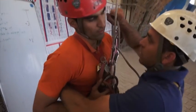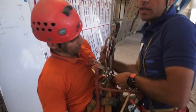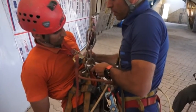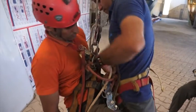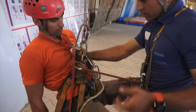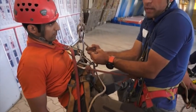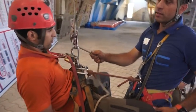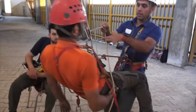When I get to the ground, I have just half of the lock to control it better. Take it out, and I'm not using my power for pulling him, just using my body weight. It's much easier. I'm controlling him now.